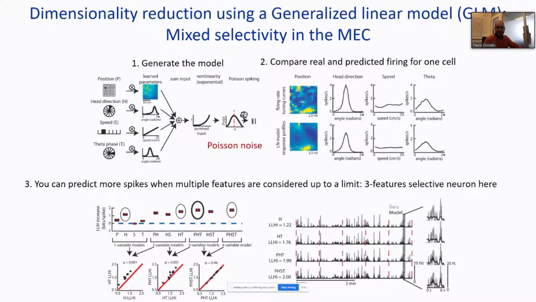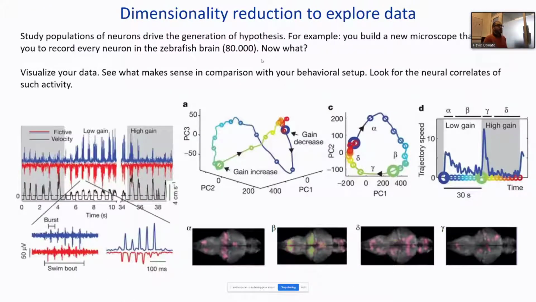The second application that I want to show you is something that happened quite recently, and it was very, very interesting. There was the development of a new microscope that you most likely have heard about, the light sheet microscope, which allowed people at Janelia to record from 80,000 neurons in the zebrafish brain at the same time. This was an incredible feat done by Misha Ahrens and his lab that really allowed us to follow all the neurons of that small brain at the same time.